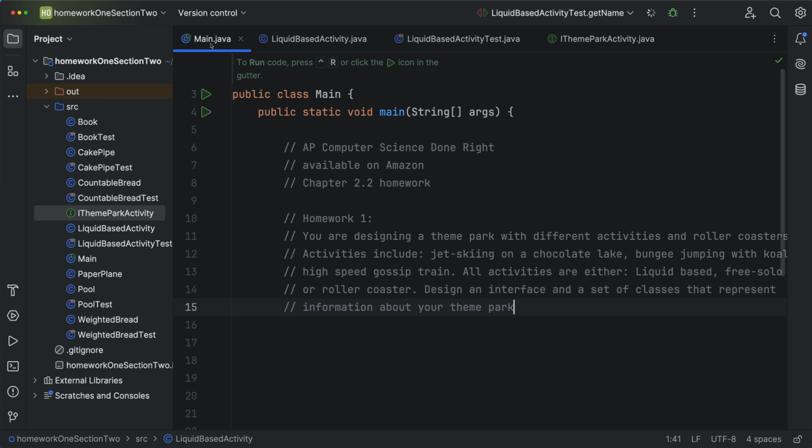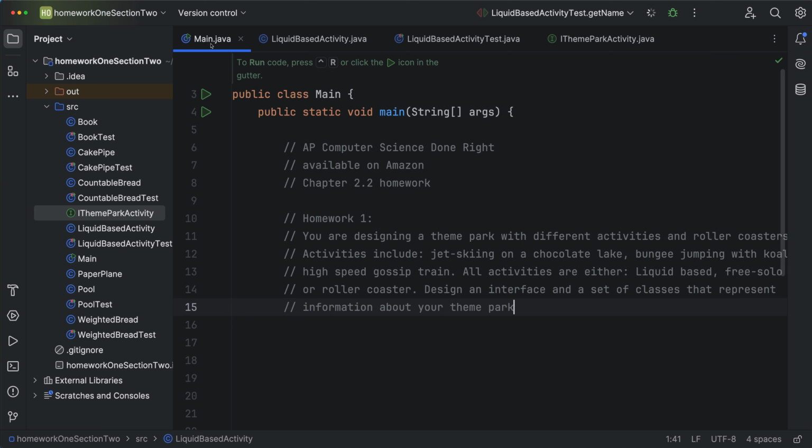So in our free solo ride test class, we should create a test for get name, let's say. We want to test the get name method. We can create an example of this. And here we can just test it with the assert equals that we know and love.